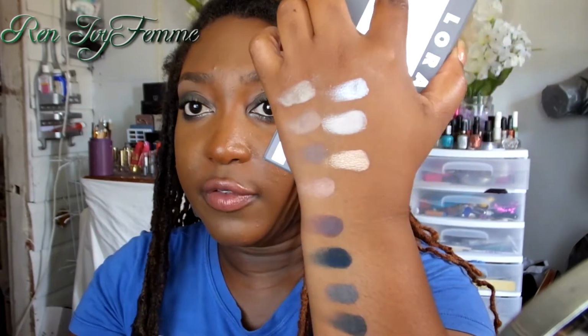The next color is one of my absolute favorites in this palette. It's called Rose, and it is exactly what it's called. It's a very beautiful champagne-y kind of color, and I would imagine that you would definitely get more of the rose tone to it on a lighter skin tone. But this is also one of the other colors that I use in a look for Soap on the Hill. It's absolutely gorgeous on the lid, and these shimmery colors apply so well if you use your fingertips, and you can use them wet or you can use them dry. So just play around with that and you would definitely get a really good set of combinations.